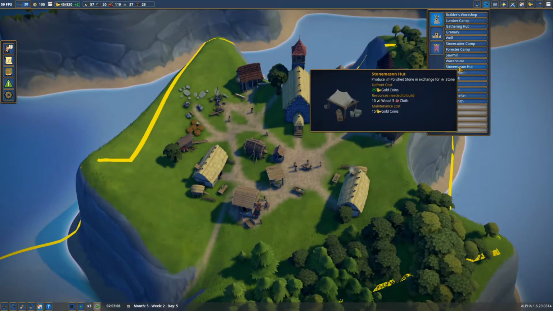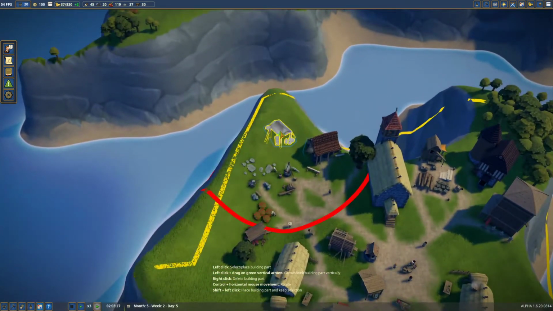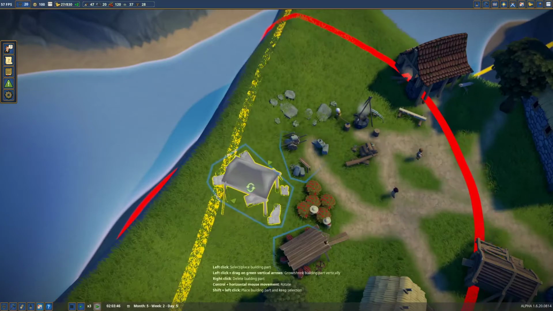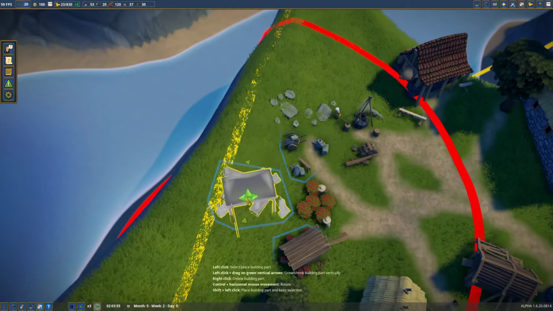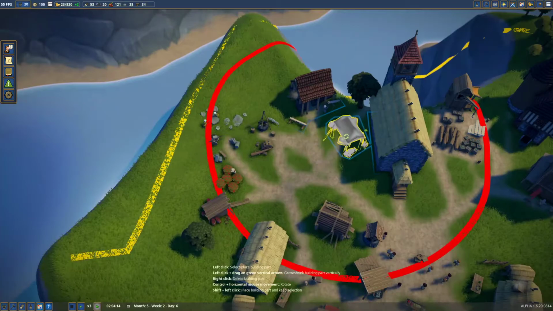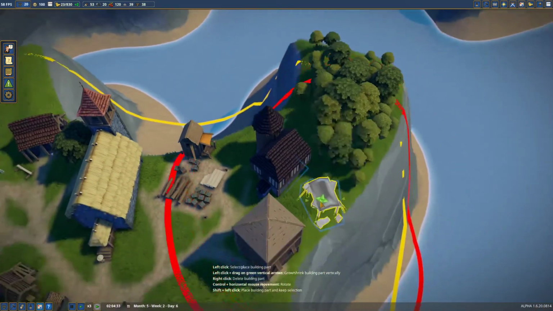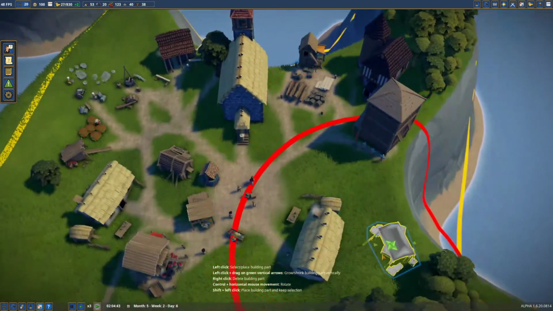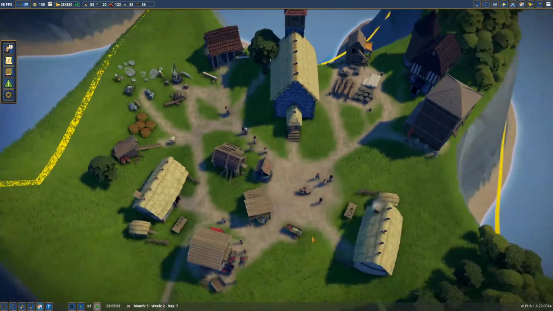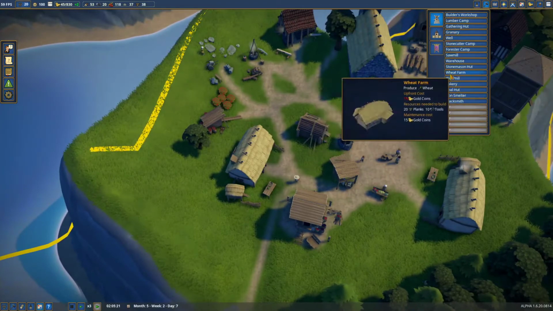Alright. I think the other part of the problem is that the fact we've got so many noisy buildings, and not really enough space to put them anywhere. Like up here, it's just like there's nothing. We just can't. I don't know where to put the stone cutter. I don't know where to put the stonemason.